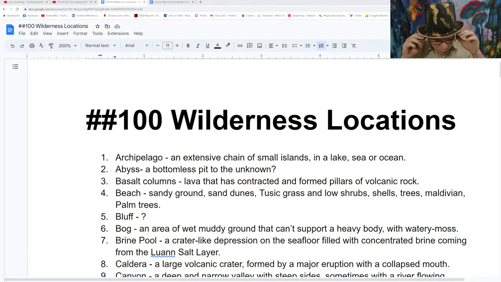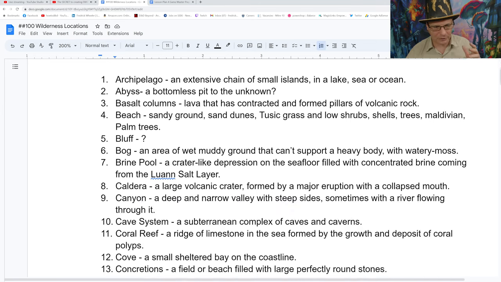All right, so this is done. Let's share my screen so you can see what we've been working on. This is what we've been working on, people. This is wilderness locations, which you might be thinking, well, gosh, I remember this. We've been working on this forever. Well, we're very, very close to being done. I've tried to make sure it's all in alphabetical order. You can see how we structured it: acapellago is, and then we give a description of what an acapellago is. And so you're going to use this to help build out your locations.